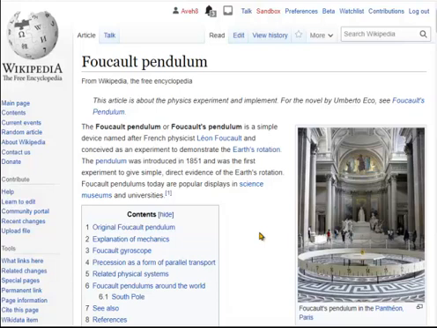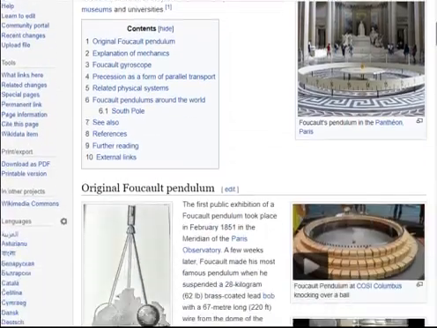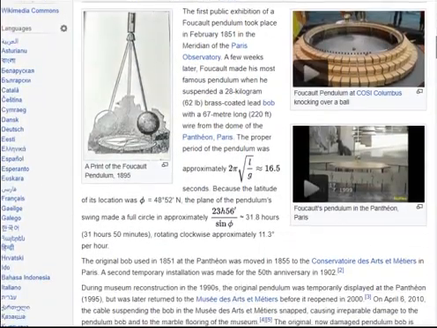This is for the project for determining the rotation of the Earth using the Foucault Pendulum, and it's the Wikipedia page, obviously. Its only claim to fame in a trigonometry class is this one right here: the rotation period of the Foucault Pendulum in a given location needs to be multiplied with the sine of the latitude. That then gets us the rotational period of the Earth, which is not 24 hours, it's 23 hours, 56 minutes. But again, that's what you have to figure out in this particular exercise.